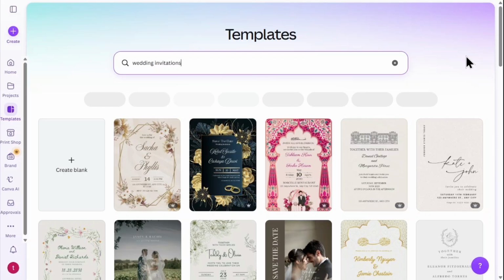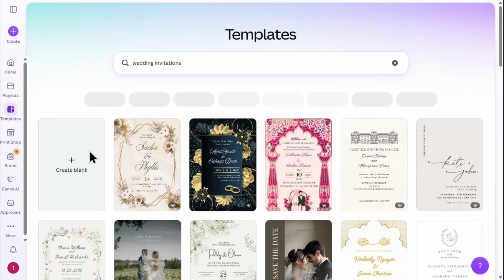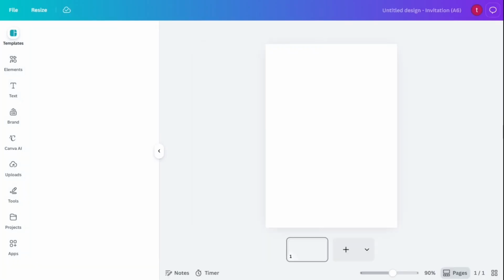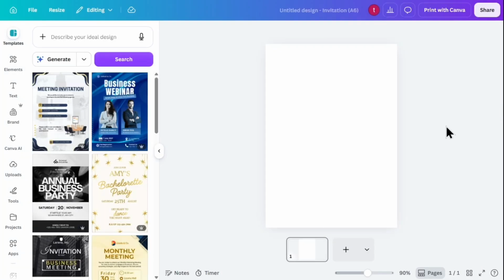styles. Right at the top left corner of this templates page, I click on the Create Blank button, represented by a large white box with a plus sign. This immediately opens a fresh, blank canvas in a brand new browser tab, pre-formatted and perfectly sized to the standard invitation proportions. With my new canvas ready on screen, I direct my attention over to the far left sidebar menu and click directly on the Uploads tab.